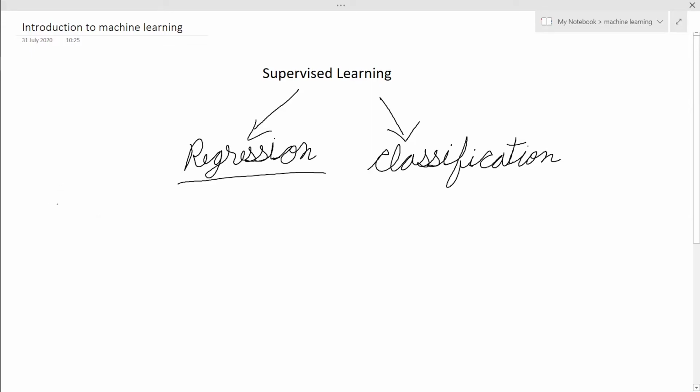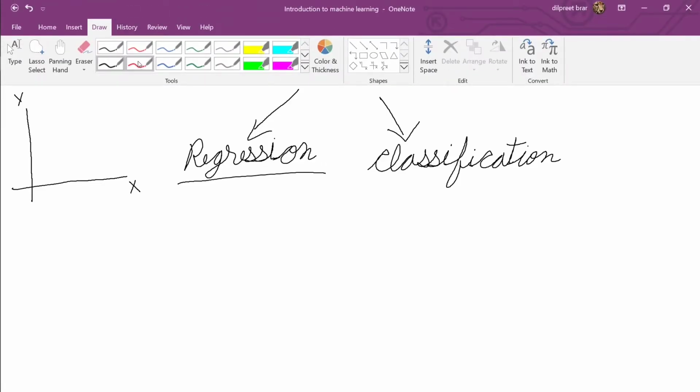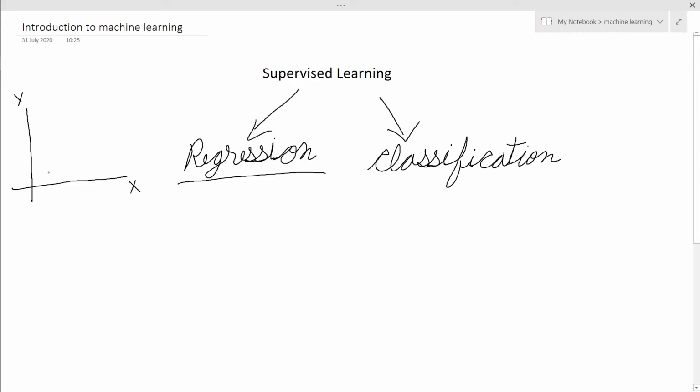I'm saying that the regression would be a line, but that's not actually true. It can be a number of things. For example, if we were doing multiple regression and our data was in 3 dimensions, then it would be a plane instead of a line. Let me show this to you using an example. I'm going to draw a 2D graph, and this is my y-axis and this is my x-axis. On this graph I'm going to draw a data distribution, basically some points.